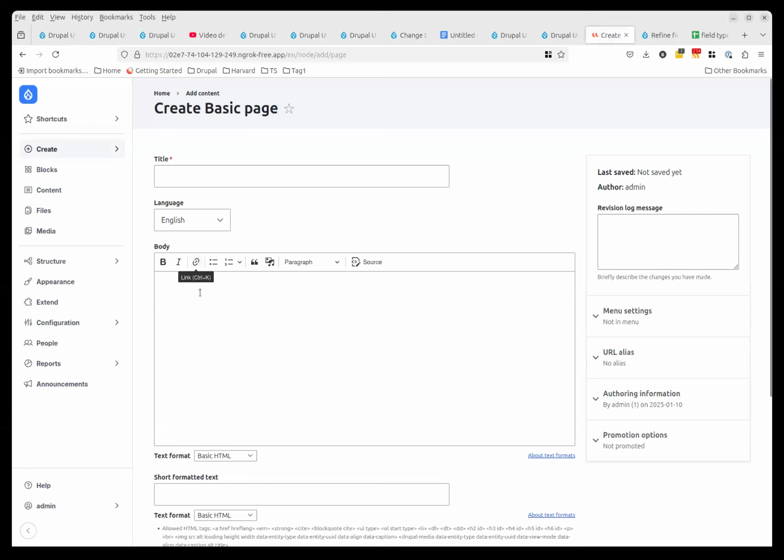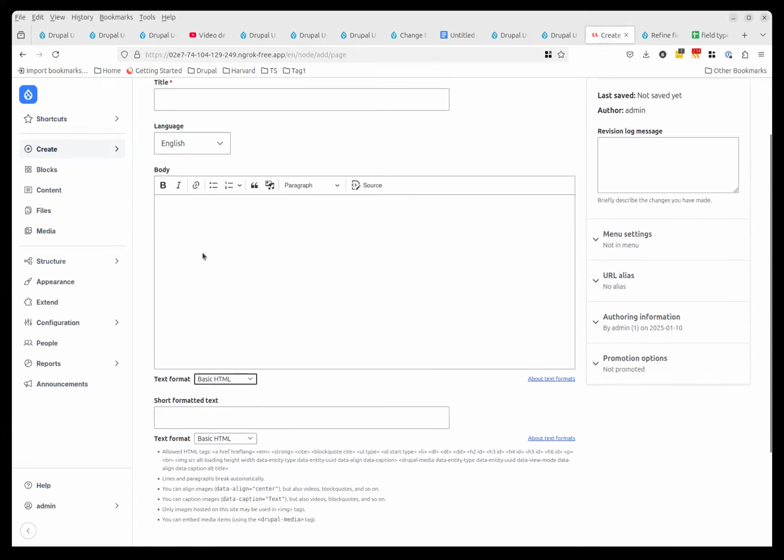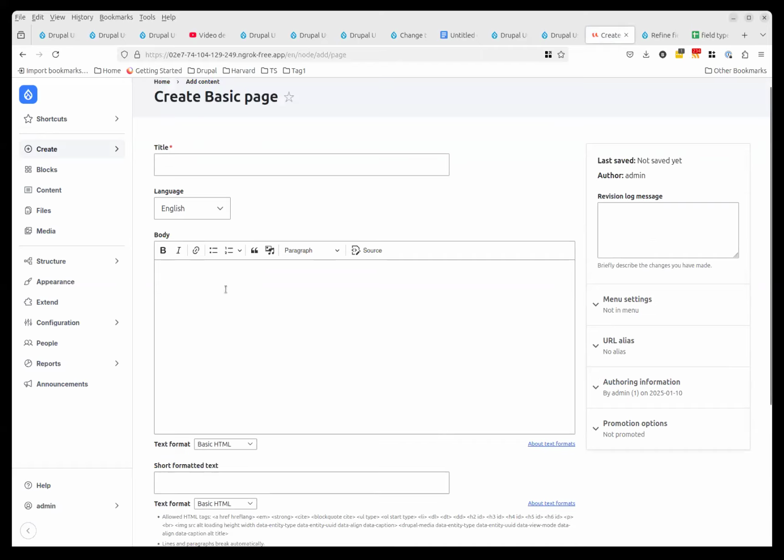Right. So, is this even... There's no summary. Is the body field no longer a long text with summary?